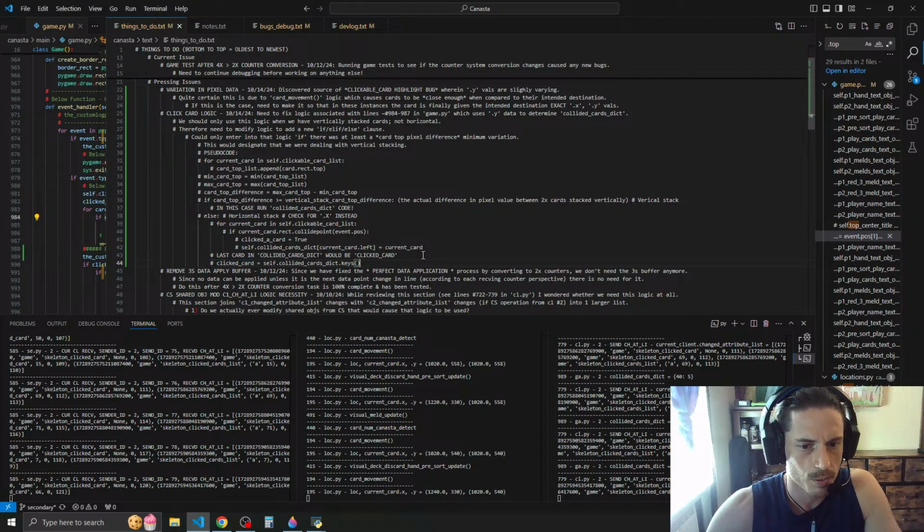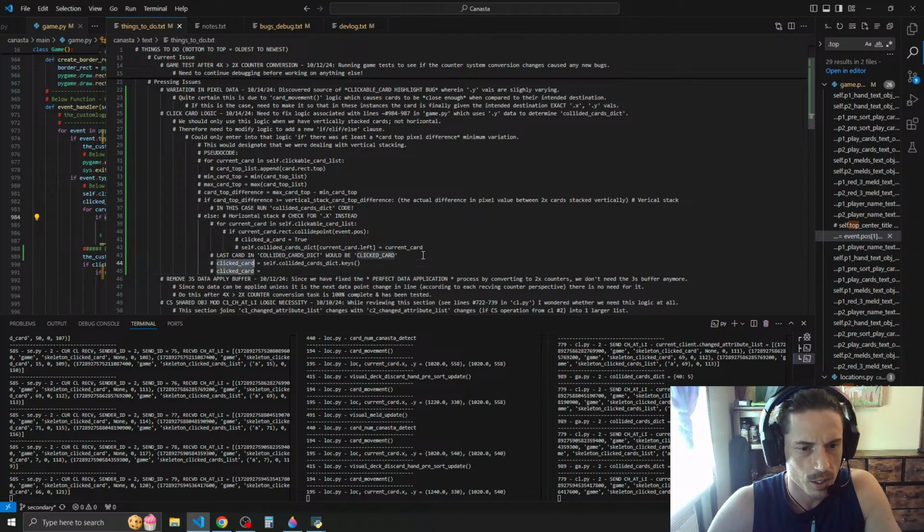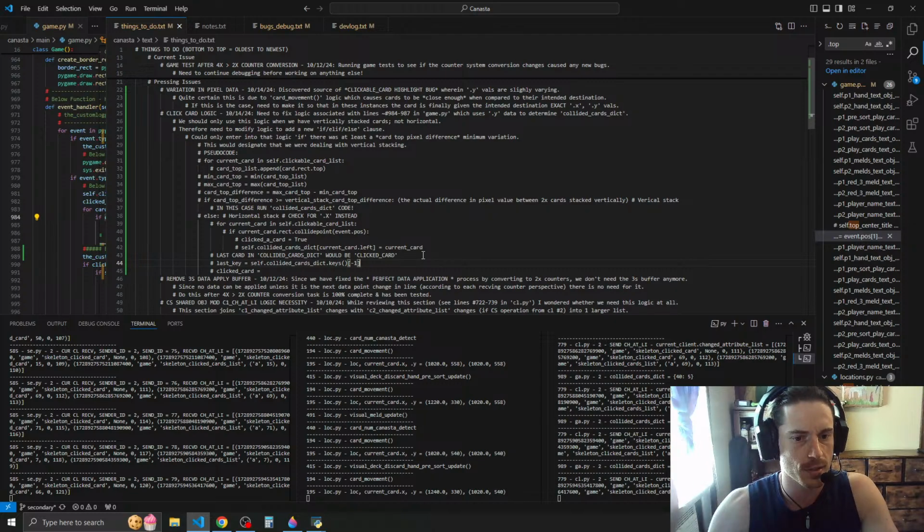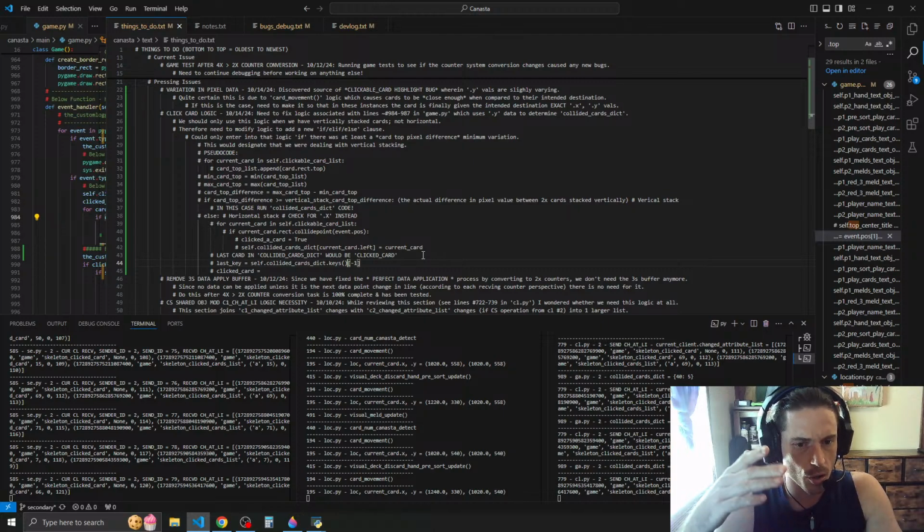This would get put down here, and this would be last key. Last key equals self.collided_cards_dict.keys, and then we'll just say -1 for index to be the last of that, because the collided cards dict keys is a list of the keys, which would in this case be the 0.